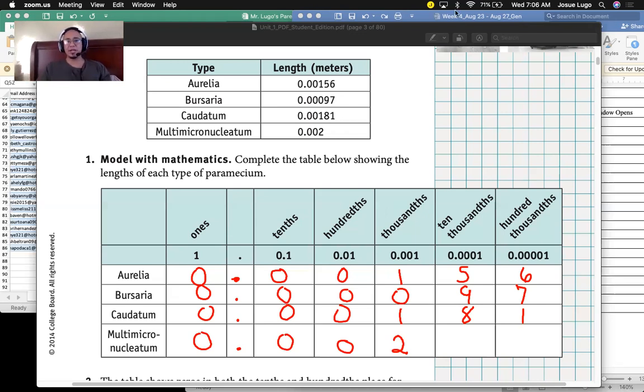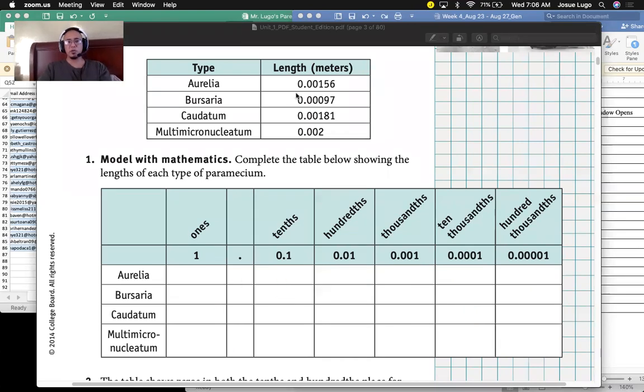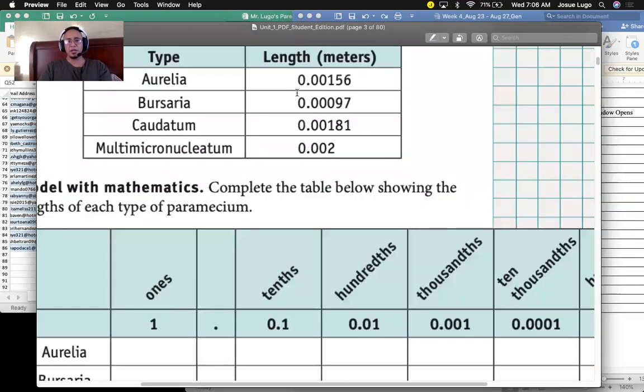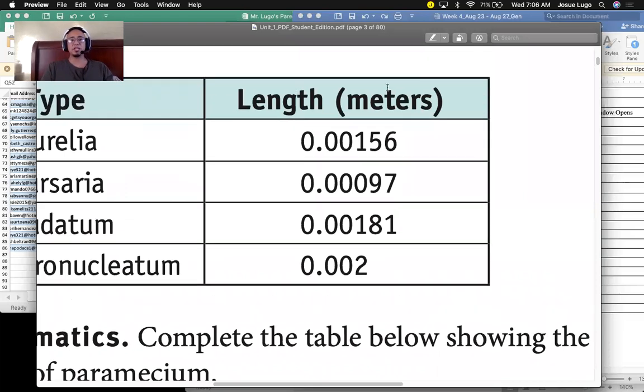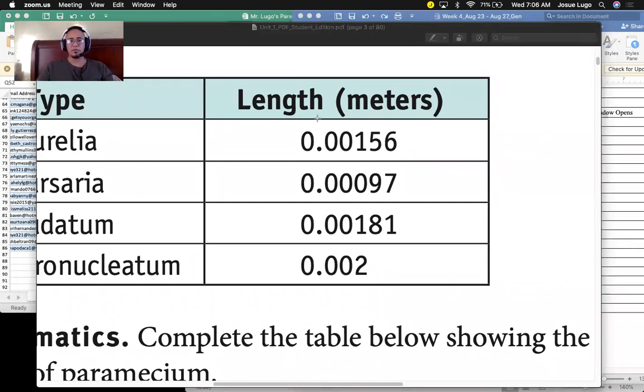In fact, ladies and gentlemen, when you are comparing decimals, you have to go from left to right. So looking at these decimals right here, notice how if I look at just the ones place, let me isolate the ones place, being this over here, notice how they have nothing on the ones place. Okay, that's fine. Let's go ahead and look at the next. Let's look at the tenths place.